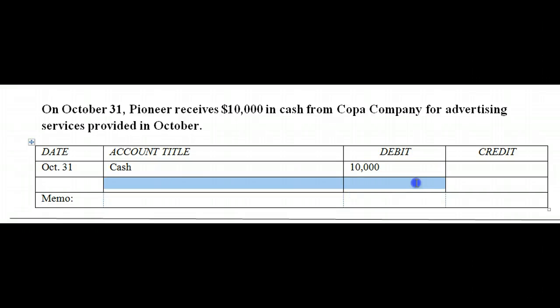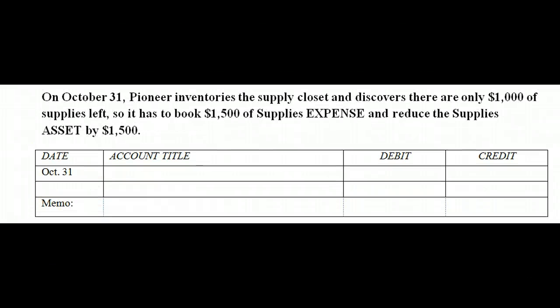So if expenses are debits, revenue accounts must increase with credits. So this service revenue account keeps track of our revenue, whether we get paid today, tomorrow, or never. That keeps track of our sales, if you will. Please don't confuse that account with cash. This just keeps track of what we've earned, whether we get paid today, tomorrow, or never.